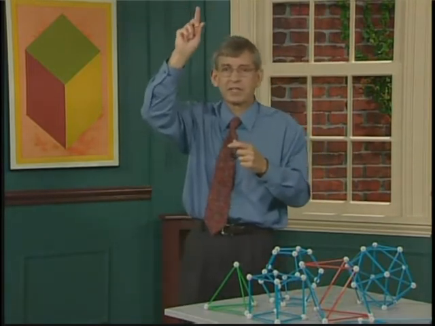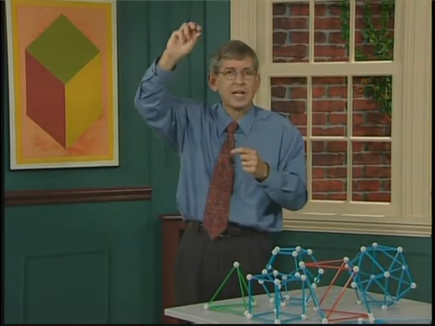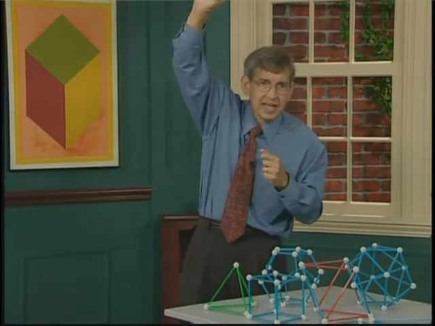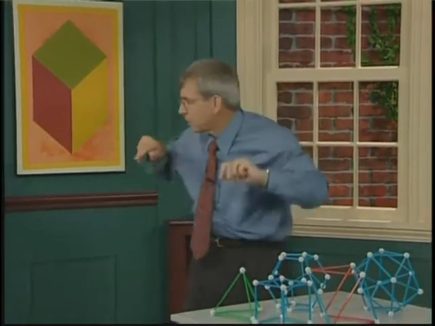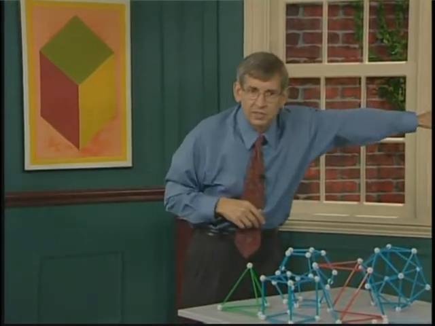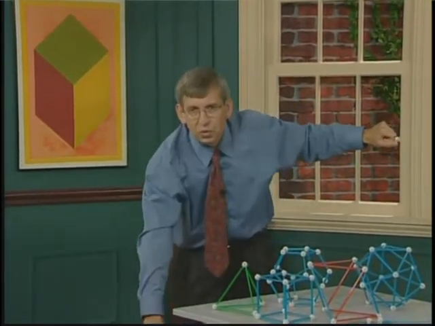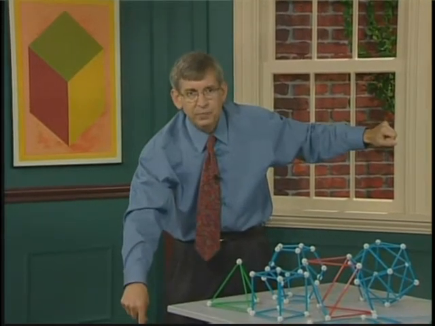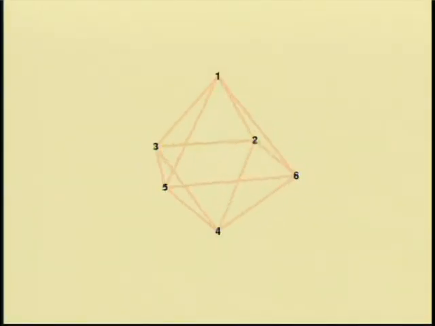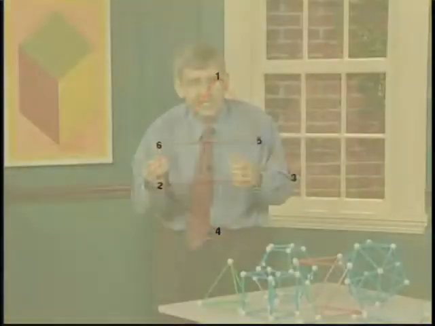Look straight up at the center point of the ceiling and put a dot there. That's going to be a vertex of our octahedron. Now look at this wall over here and put a dot right in the middle of that wall. And put a dot in the middle of this wall, and this wall, and this wall. And now put a dot on the floor. You see how many dots you put? 6. Now, the idea is 6 was the number of vertices of the octahedron. Can we construct an octahedron using those dots?